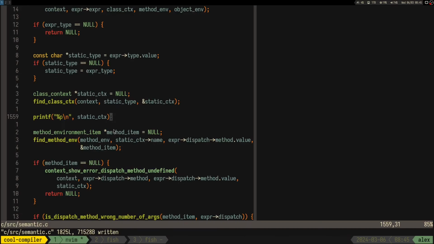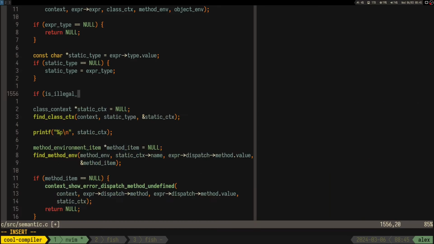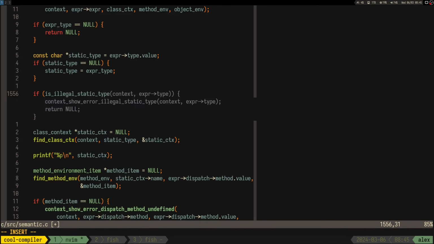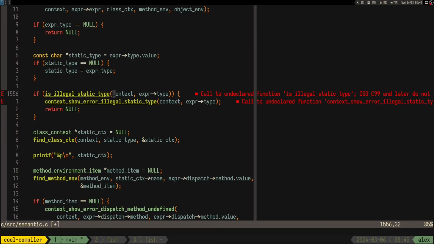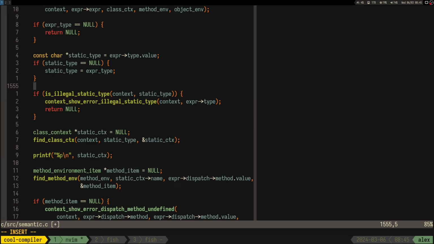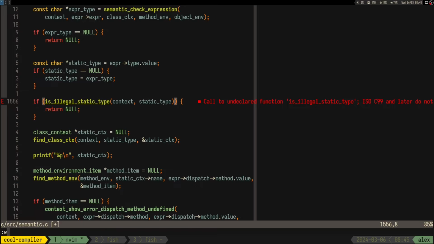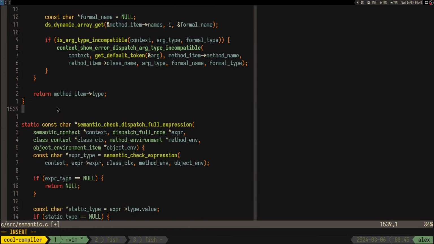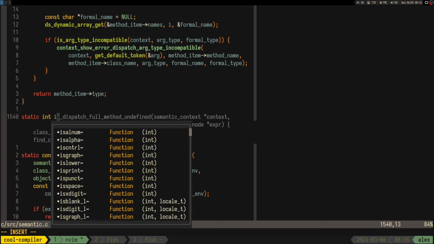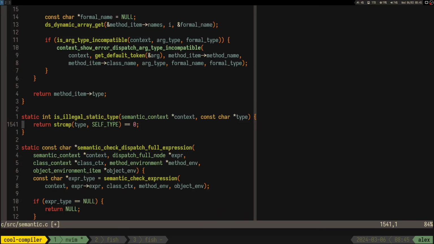Okay, so we have to then check the static type. So if is illegal static type, so dump static type, then we have to show some error. So here we have static int is illegal static type, basically that.